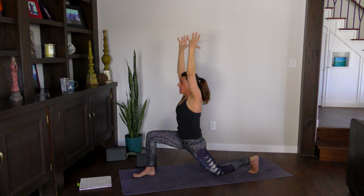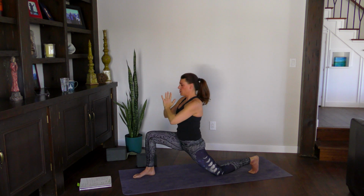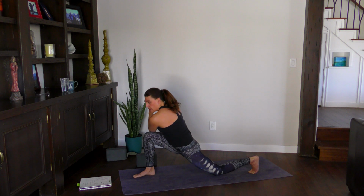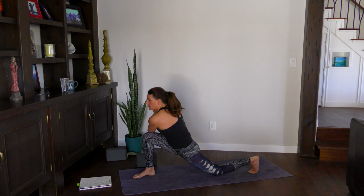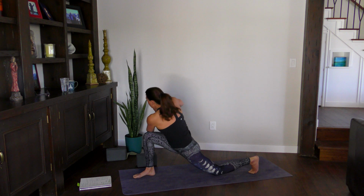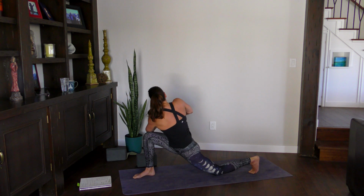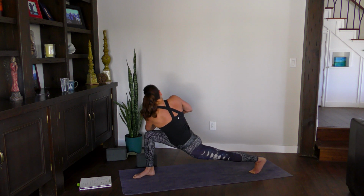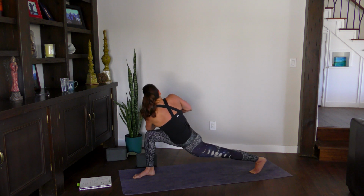Bringing the torso straight up, bring the palms to touch, your hands to your heart. You're gonna lengthen forward. Bring the left elbow on the outside of the right thigh. Lengthen one more time and then twist. Bringing your thumbs to your heart space. Stay right here. Or if you want a little extra challenge, come up lifting the left leg. Gently encourage the right shoulder open. And again, the thumbs are moving towards your heart space.